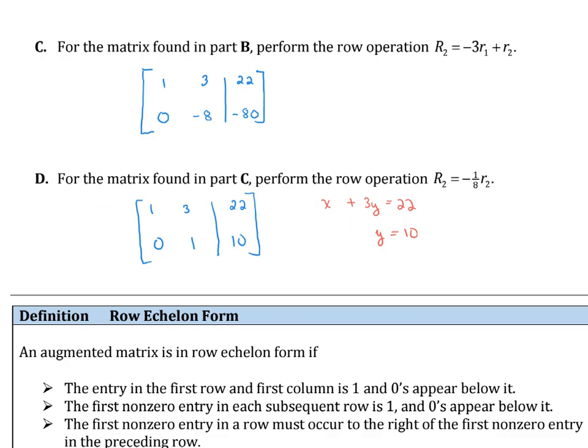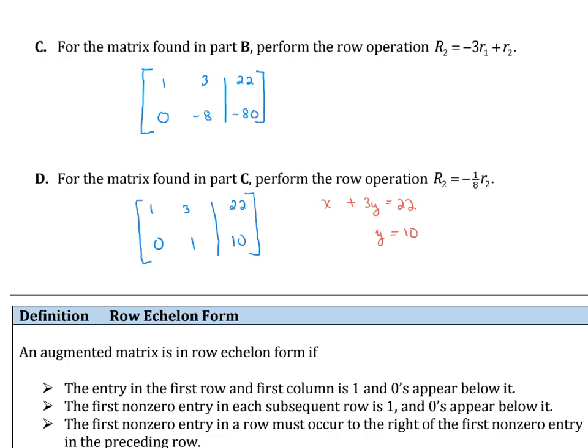So whenever we see our matrix written with ones along a diagonal, or at least with ones with zeros underneath, they may not be in a diagonal, then it's going to be rather easy to go backward and find out what our x's and y's are. And so we call this row echelon form. For row echelon form to occur, we need a 1 to be the first non-zero entry in the row. So here we have a 1, and then the first non-zero entry in this row is also a 1. And under each one are zeros.